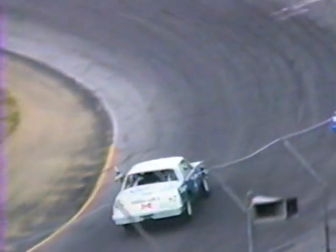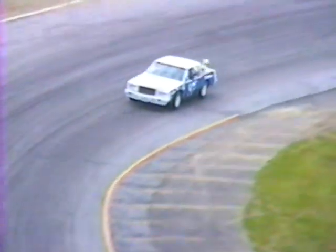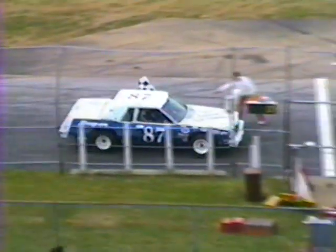That young Mr. Lowell on a bit of a roll over the last 3 weeks. He's won his heat the last 3 times out in the Avon Lumber Street Stock Division, as that Ford Thunderbird begins to percolate here on the high banks. So Ron Lowell starts the afternoon off in fine fashion. One more time, ladies and gentlemen, if you would, as he returns the colors in turn number 4, a round of applause for Ron Lowell, your winner in heat 1.